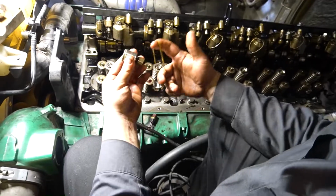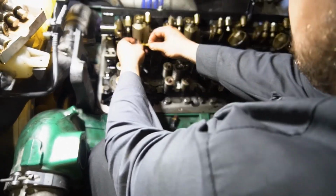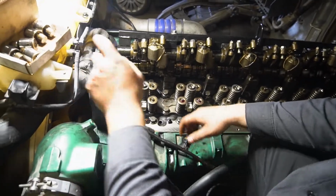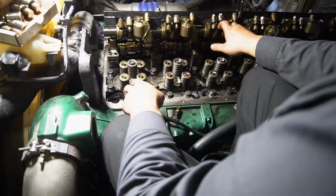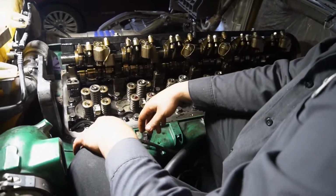So after the repair, rubber band, twist it off, and put it in here, and tap it around like that. And we do all 6 exhaust plungers on each rocker. Engine brake, engine brake, engine brake, engine brake, engine brake, engine brake. Those are all the ones that have them. And make sure you do that.